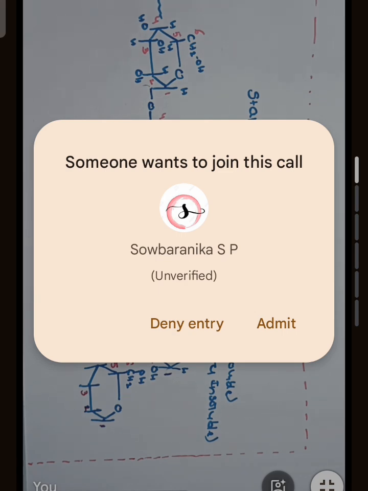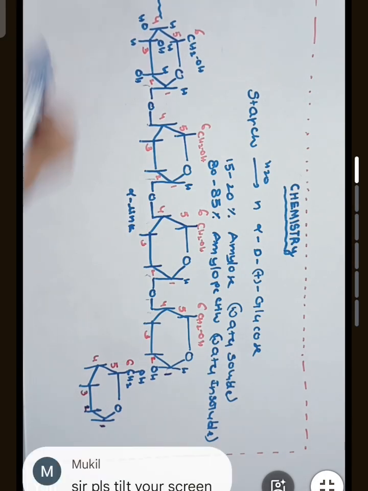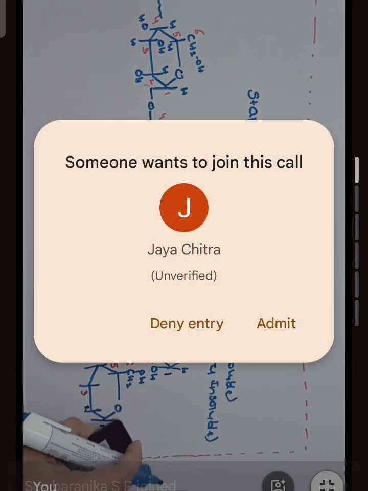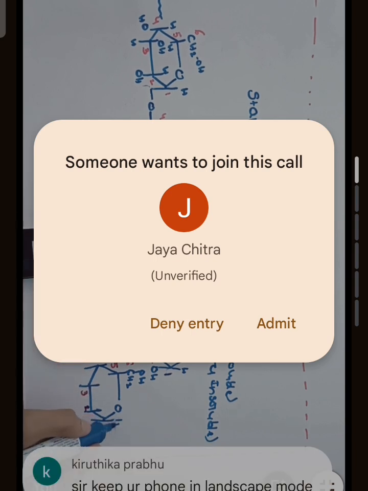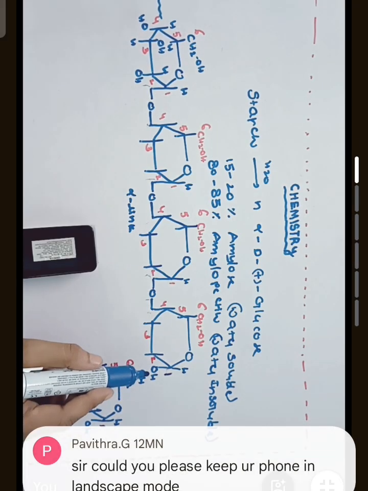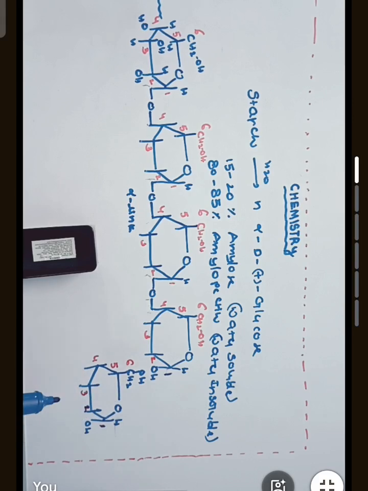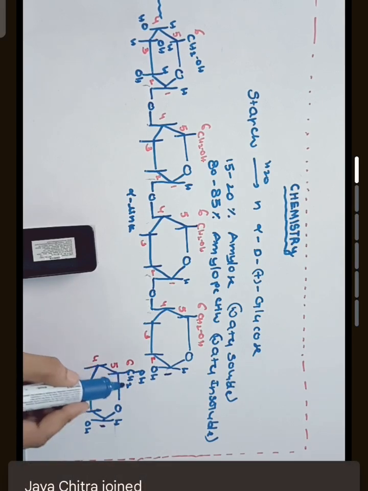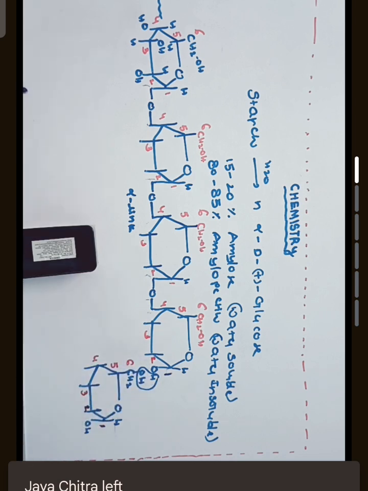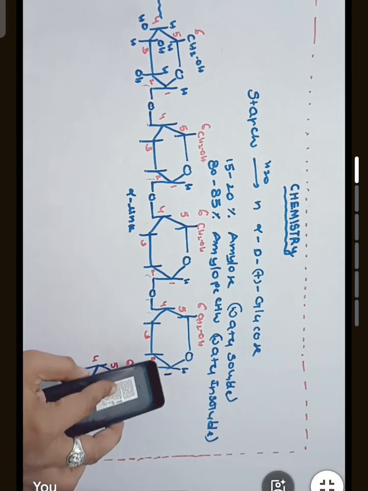But what groups are present here? At the anomeric carbon, the OH group is present, and it decides whether it is the alpha isomer or the beta isomer. The remaining groups are present as usual. See clearly, the C1 carbon has an OH group, and down below one more chain is present. On the 6th carbon the OH group is removed as a water molecule. By loss of a water molecule, it is called a condensation method.